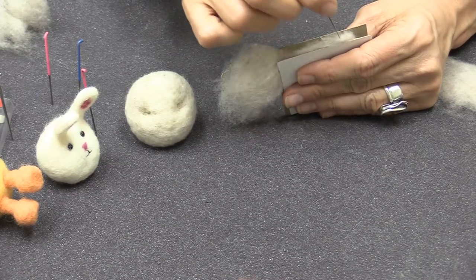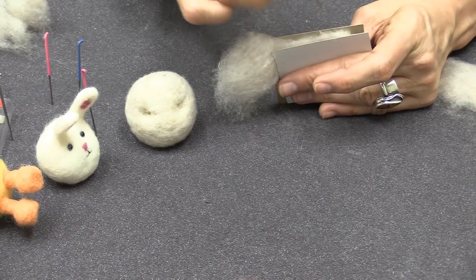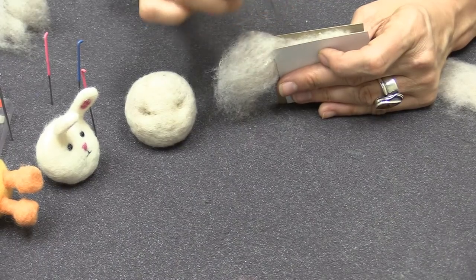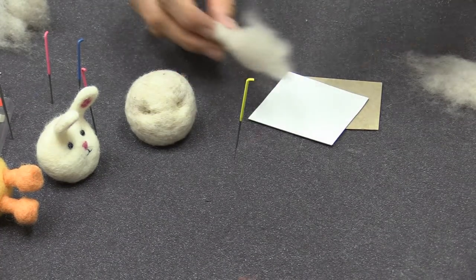Vicki asked, do you want the ears real thick? I don't really want them so thick. I just want them to kind of stand up or be shapeable. It's up to you. Make your bunny however you want.